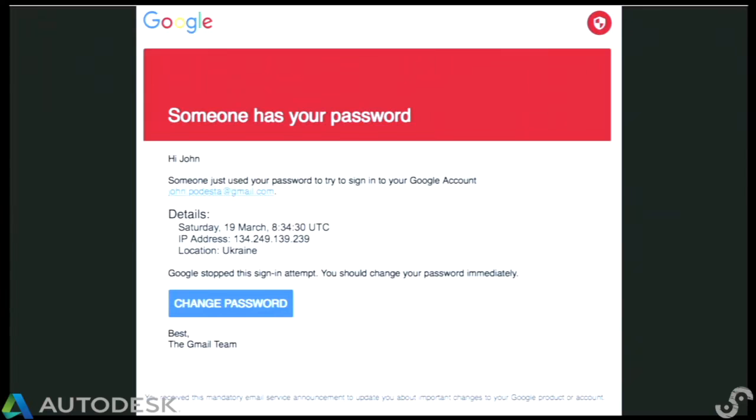So again, back to hardening. If you have U2F, this will not hurt you. Yes, your password will be stolen, but no one will be able to log into your account. So let's look at some examples on cloud-based logs. We'll start with Gmail, then we'll pivot to Dropbox, obviously.